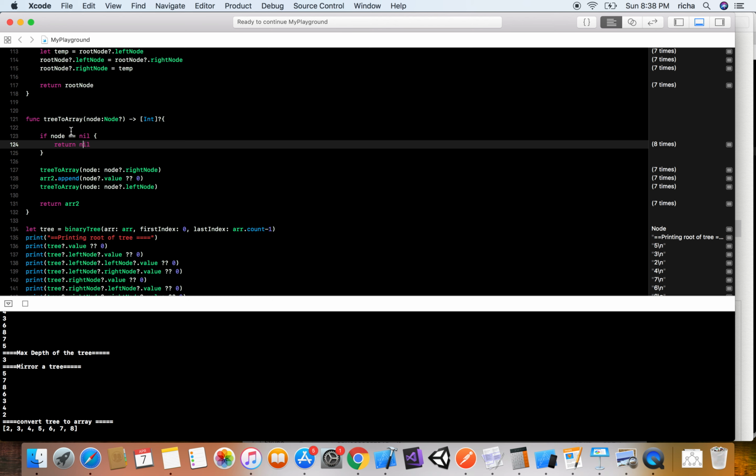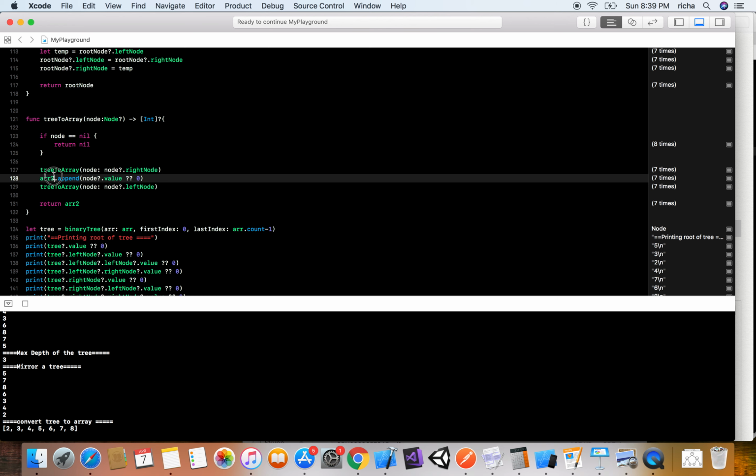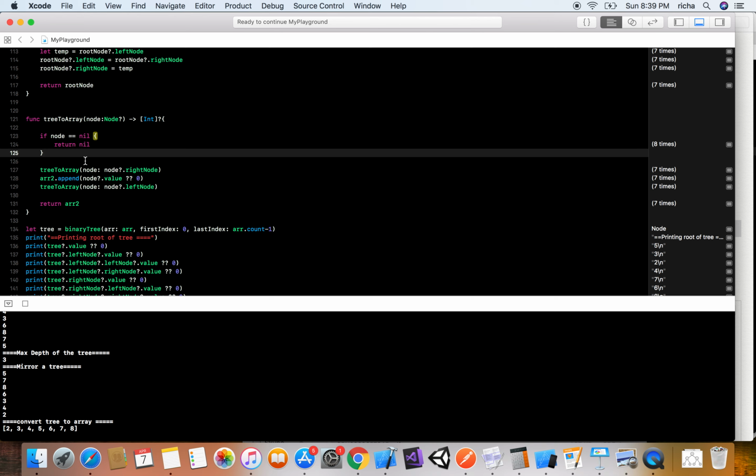So what you do is you call this function, a simple task as we did before. We'll first call our right node, and then append into the array. We'll create an array 2.